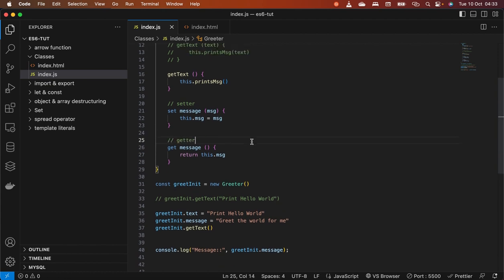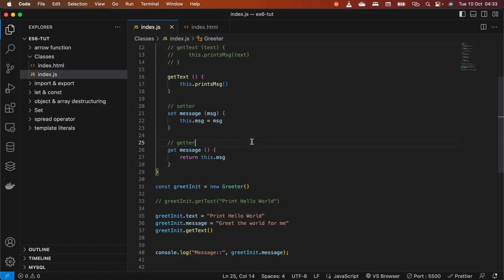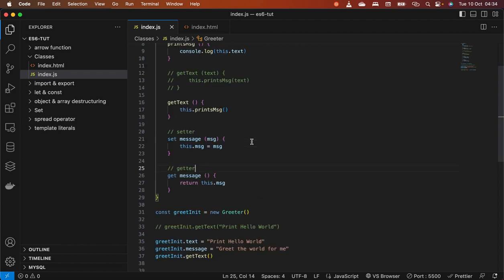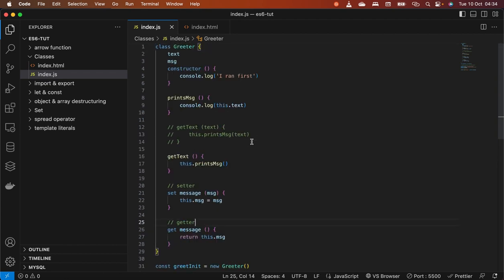Okay, so that is the setter and getter. One thing I would like to say again is that if we were using TypeScript, we would be able to specify whether it is public, private, or protected.